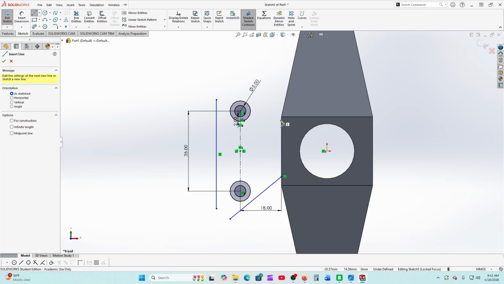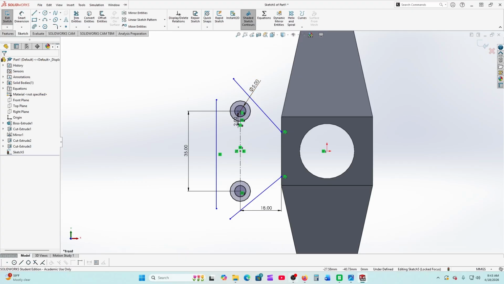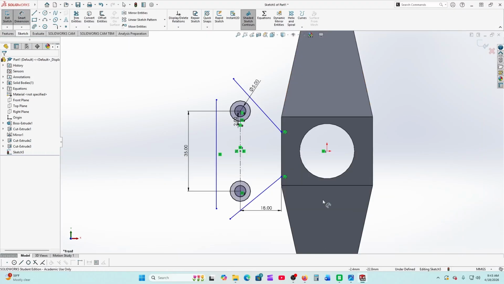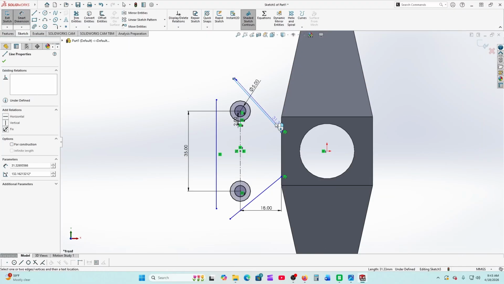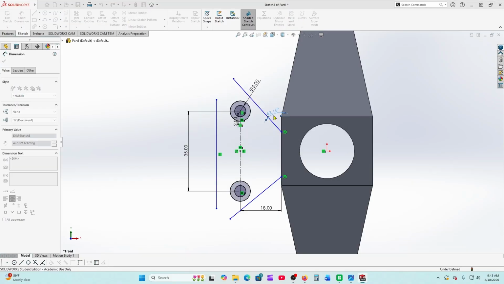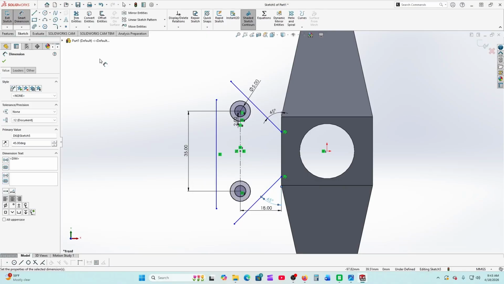Now I draw a little bit different than everybody, so don't think that you have to do exactly like that. All right, so let's go ahead and dimension this. That's going to be 45. And then I'm going to dimension that. It's also going to be 45.